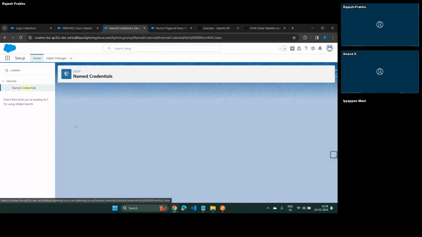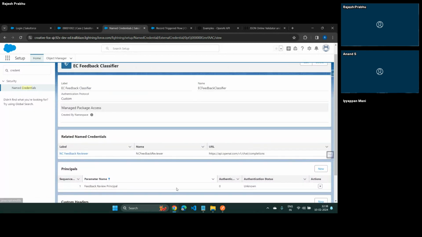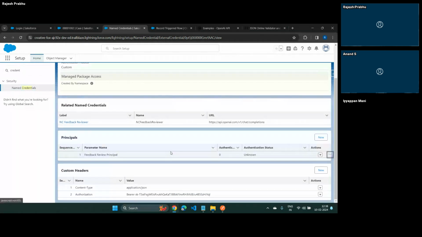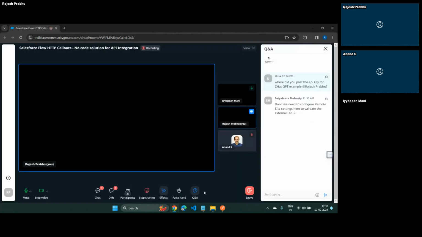So if we go here, in the feedback classifier external credential, you can see this, right? So this is where your API key, the OpenAI key, is safe and secure. So that back in your flow, you don't have to worry about it. Everything is coming directly from the external credential.